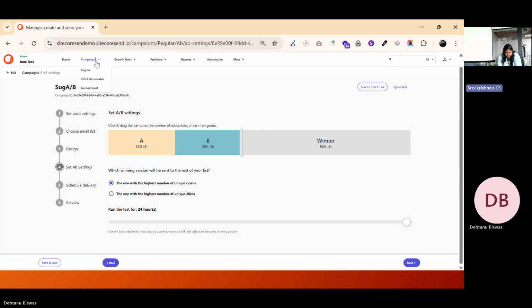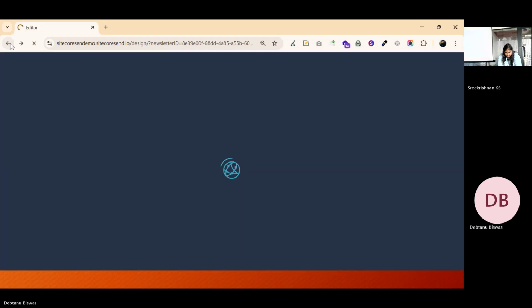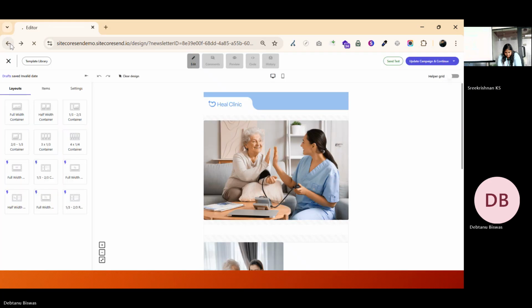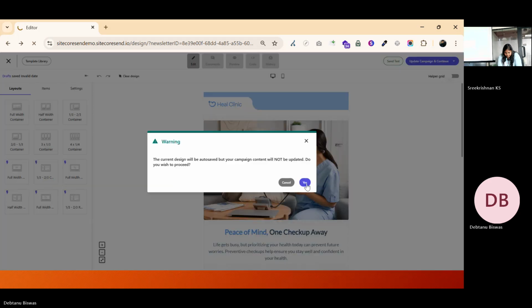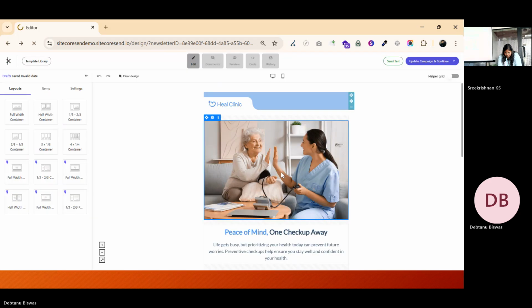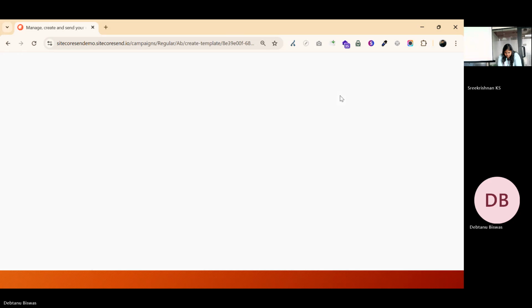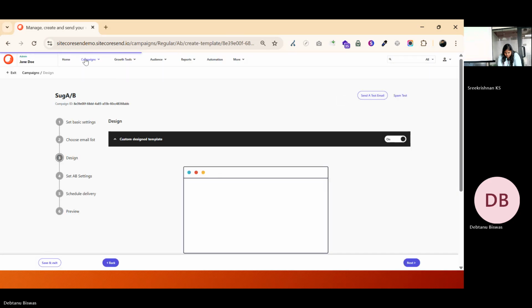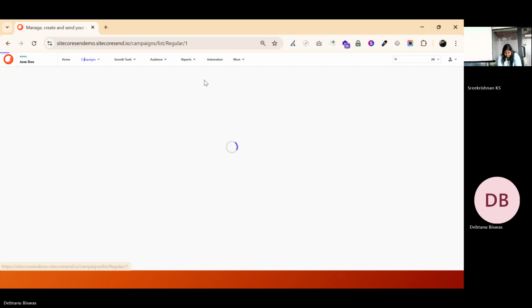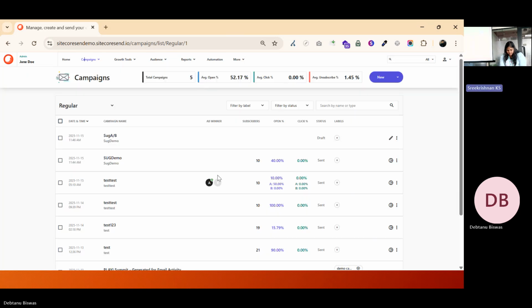I'll just show the one which I already did. I have the analytics available there. So this is the A/B testing which I did earlier.